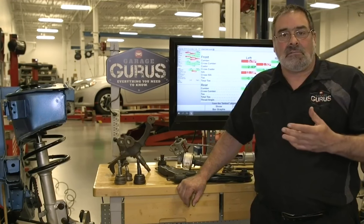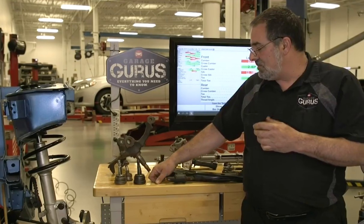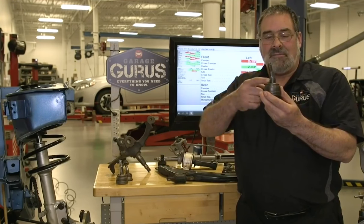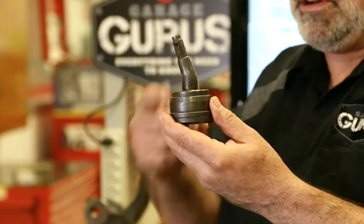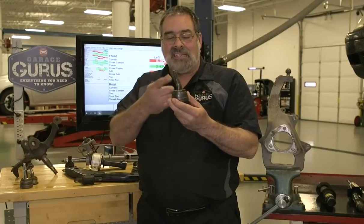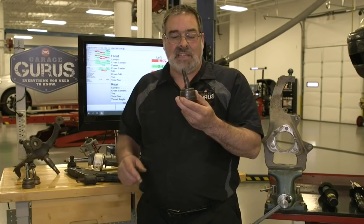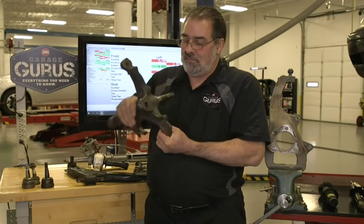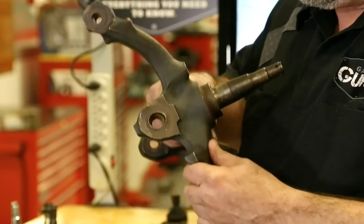Moving on to components — things that can happen during harsh winter driving. A ball joint can be bent: if we see a ball joint bent to that degree, that's pretty serious even though it's still in the housing and didn't break. This tells us the wheel end was in a severe impact, typically from the side. When it bends the stud like that, it usually takes out another critical part — the knuckle it's plugging into. The force that bent the stud most likely also damaged the steering knuckle taper hole.